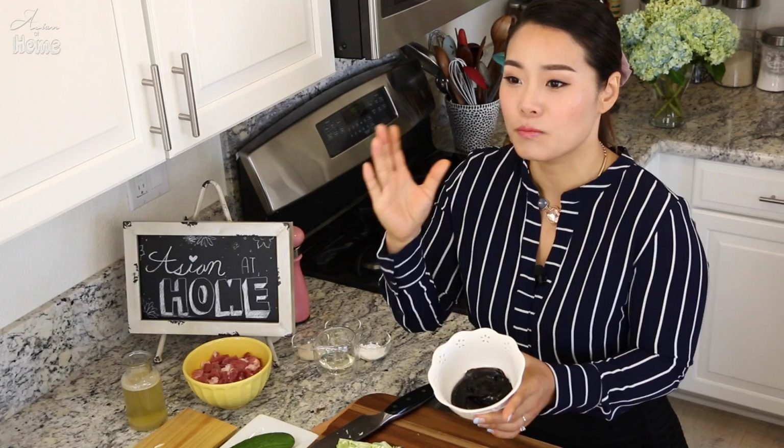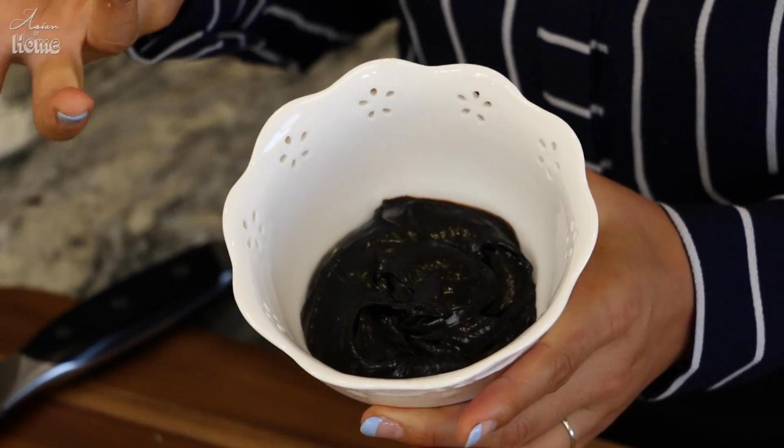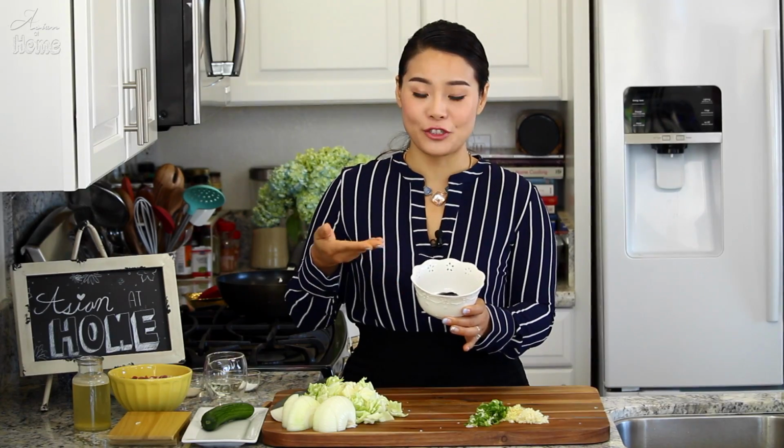My recipe works with either one of them because of the technique I use for cooking my jjajangmyeon. So don't be confused about which one to get. Either one will work, okay? So grab whatever you feel like grabbing. You will need about 1/3 cup of black bean paste, which we call Jjajang. So I think we are ready to start cooking. Let's move on to the stove.